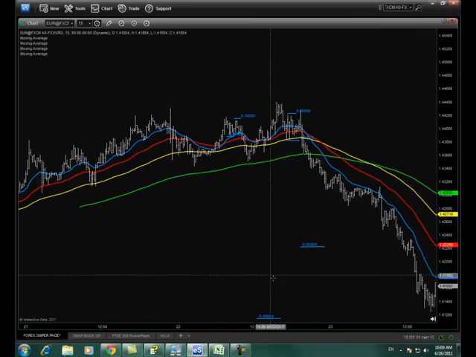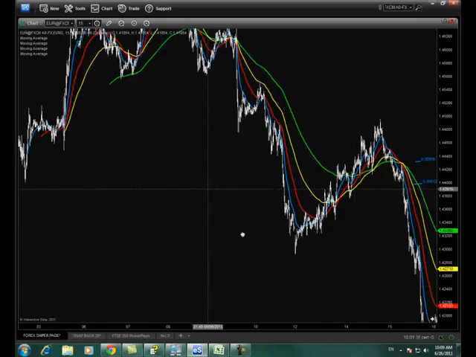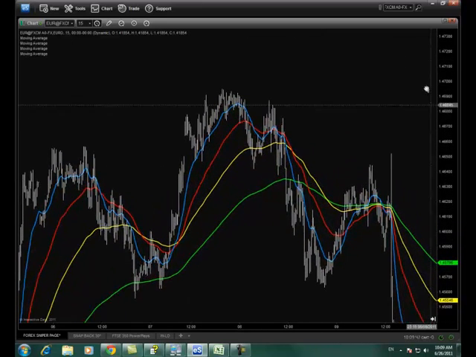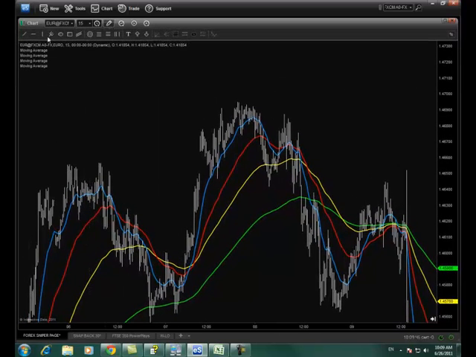So let's find ourselves where we are. We find ourselves at the 147 level. We see that there's a huge level of resistance here, and we get lower lows that break down the lower high that we found earlier on the 60-minute chart.